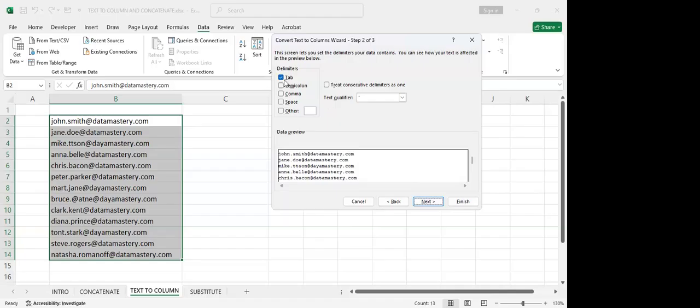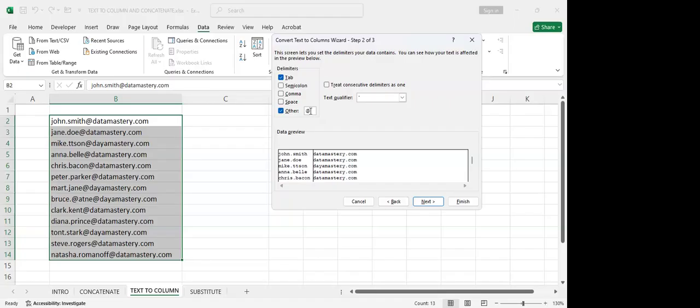Now, what are the delimiters? Can you see the delimiters? There's tab. You know your tab on the keyboard, right? That's what gives us the space. But we don't have a tab here, but we have a special character, other. You see that at sign? It's a special character. So that's a delimiter. So in Other, I can put my at sign there. Once you do that, you see that it splits your data.